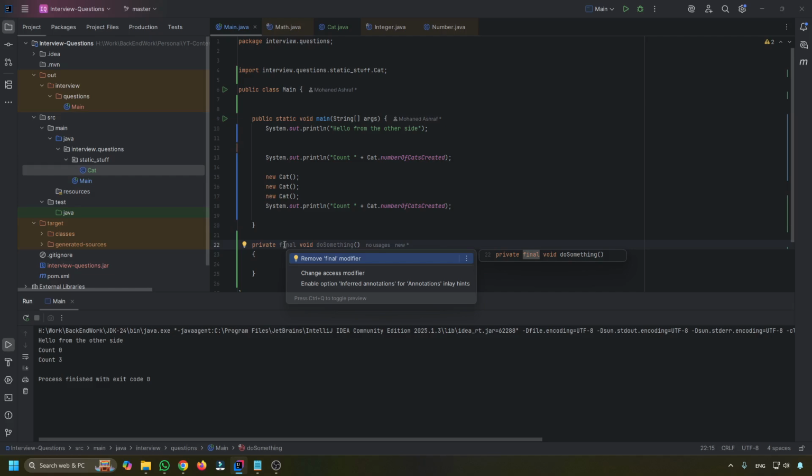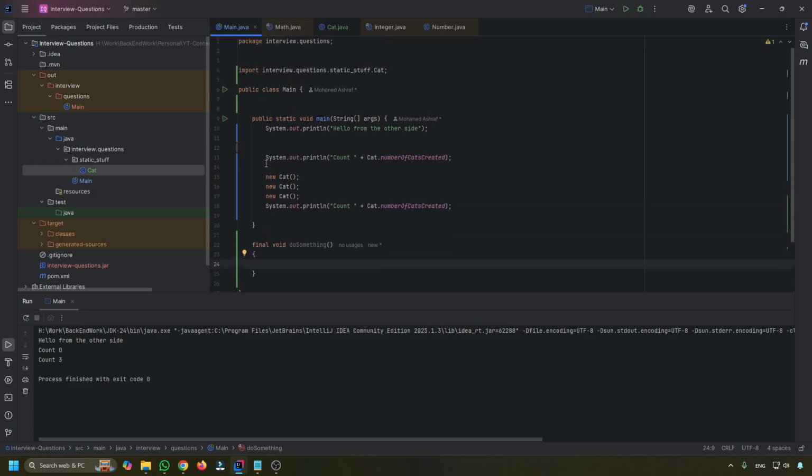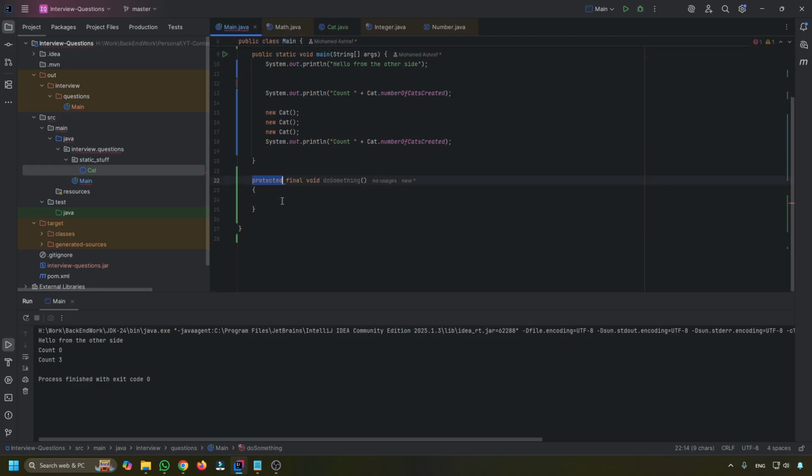You cannot extend it. So if we made it public, we find out, hey, final has a meaning here. If we make it protected, it also has a meaning. If we make it default, it also has meaning. But private is the only one defining the scope within this class main, so it doesn't really make sense to have this kind of private final.